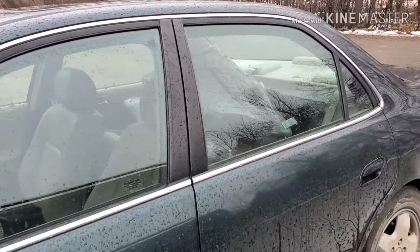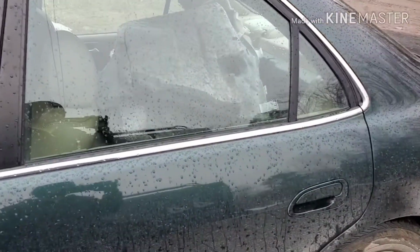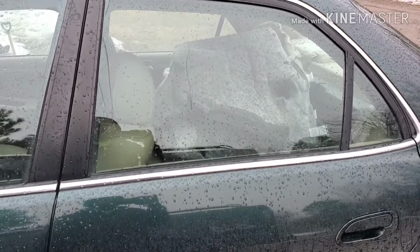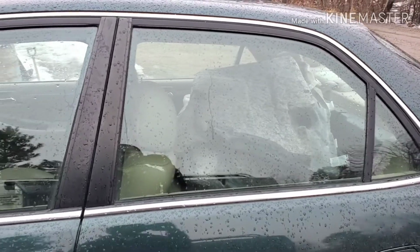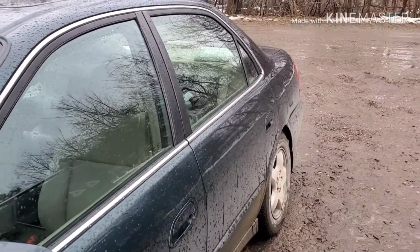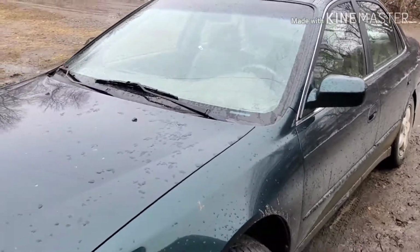$35 for the fuel pump. I swapped that because, like I said, it was cranking and not starting. So I was squirting ether into it, and it would fire up and purr like a kitten. But up until that, it would just sit there and crank and not even try, not even putt, nothing. Just like it had no fuel. But the minute you spray ether, just fine, no problems. So now the relay's in there, it's working great.